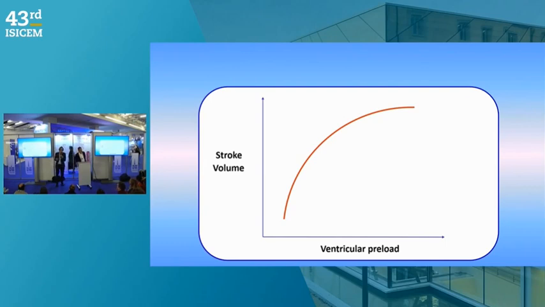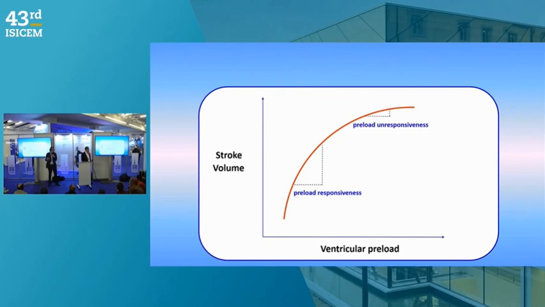And we like to define 2 parts, but in fact, there are no 2 parts. It is a continuum. One is preload responsiveness condition, meaning that if you increase preload by giving fluid, by whatever you want, and the ventricle is working on this part, which is a normal, physiological part, stroke volume increases and cardiac output should increase. And this is the definition of preload responsiveness of the ventricle.